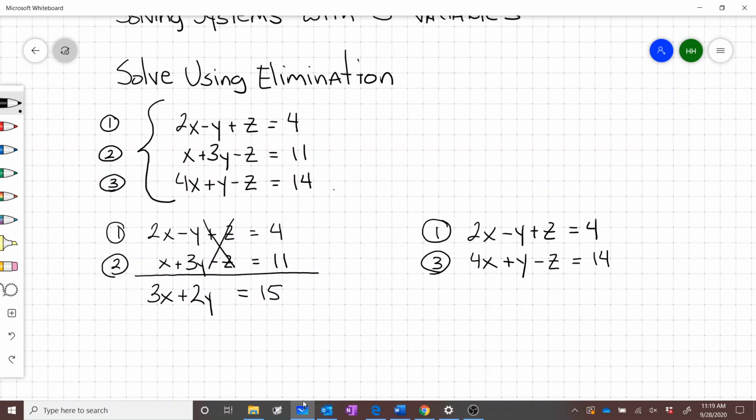Now, in this equation on the right, the 2x plus the 4x is 6x. Now, you've got a negative y and a positive y, so those are going to eliminate. And you've got a positive z and a negative z, those will eliminate. So your 6x is equal to 18. Well, that made things real simple, didn't it? Alright, so if 6x is equal to 18, we can divide both sides by 6, agreed? The 6's cancel, and we got x equal to 3.